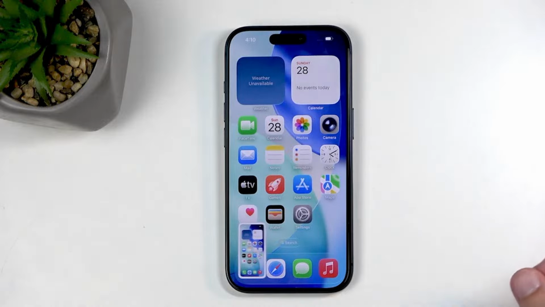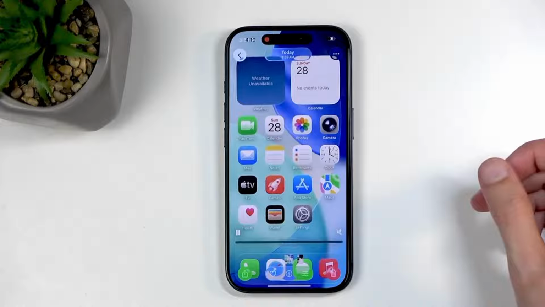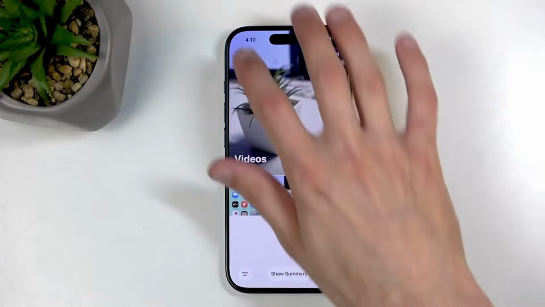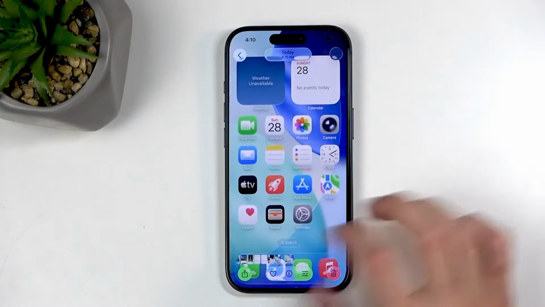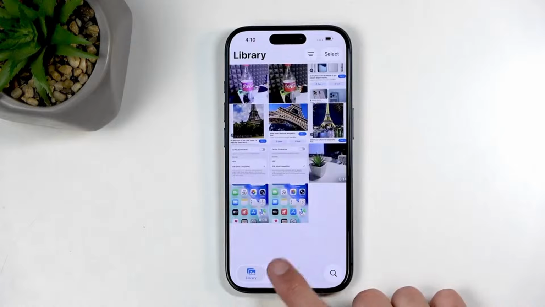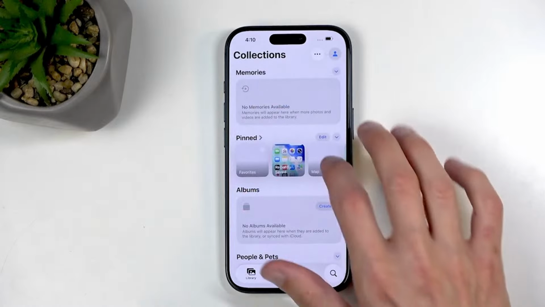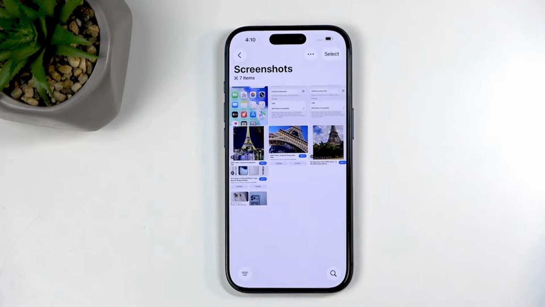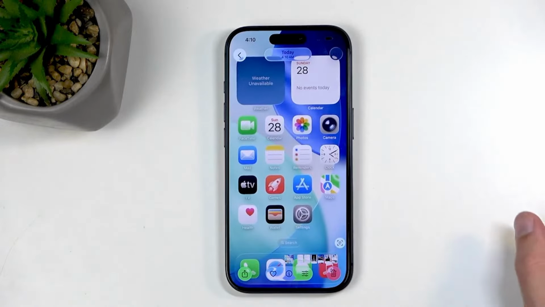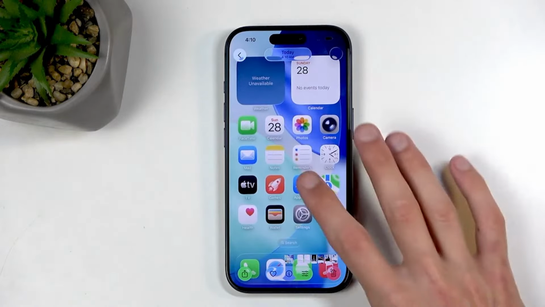Now when it disappears, you can find your captured screenshot by going into your Photos application. Let me just back out. So typically it would be located in a library, which your screenshot will show up in. You can see it right here. But you can also navigate later on into the collections, and in collections you'll find an album called screenshots. In here obviously you will find just screenshots and nothing else, which makes it much easier for you to locate the captured screenshot you might be looking for.